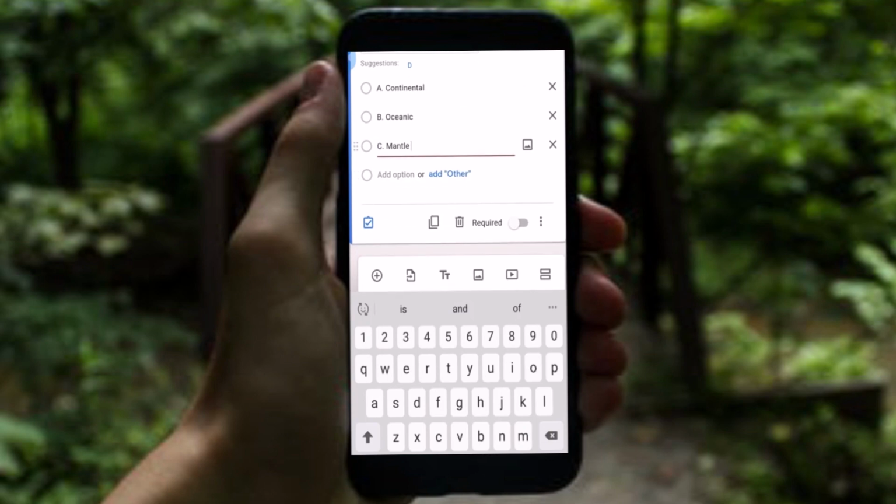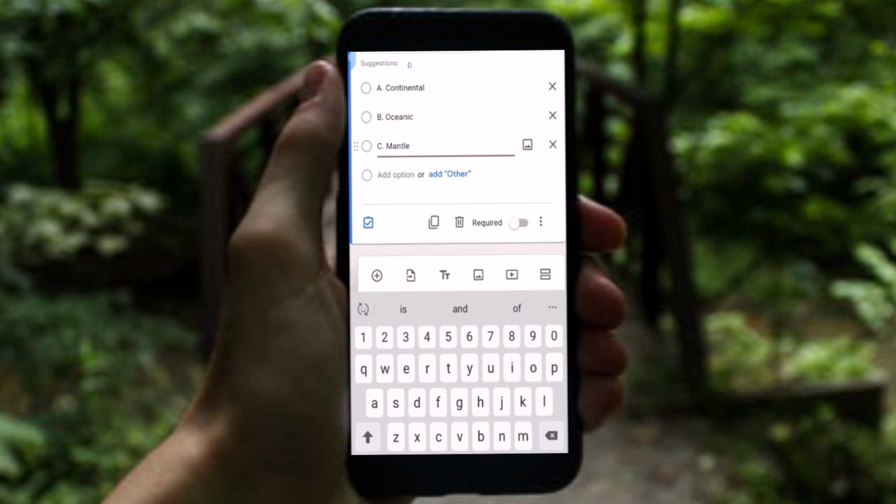Okay, after this you have to assign a score to this question and select a correct answer. Therefore, you use this sign here with a tick.